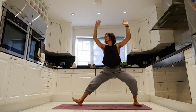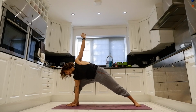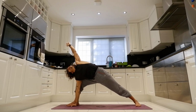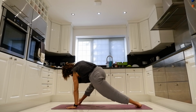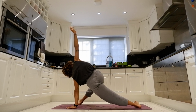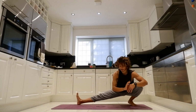Reach back to your second warrior, place your right hand down to your Parivrtta, lean to your right shoulder, lift the left hand up. Inhale, exhale, inhale, exhale, and again, left hand comes down, pivot all 10 toes to right, lift the right hand up again. Inhale, exhalation, coming to left heel, Skandasana.